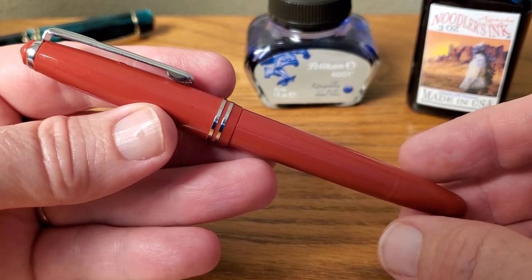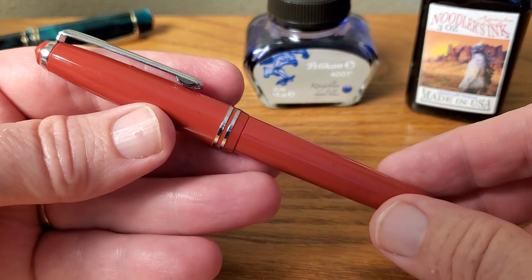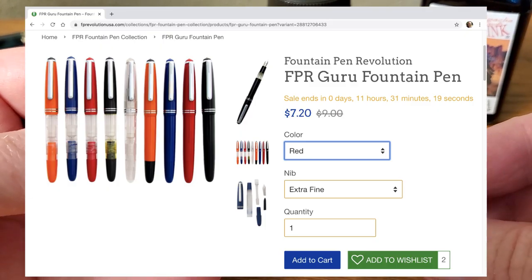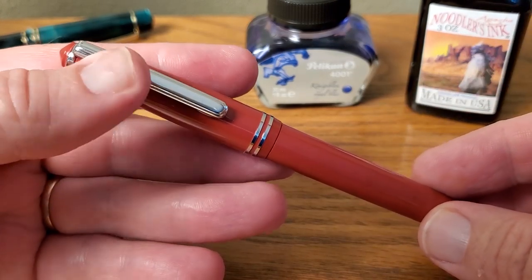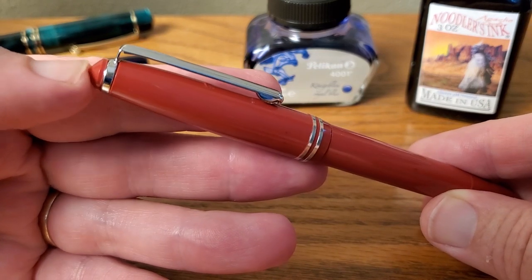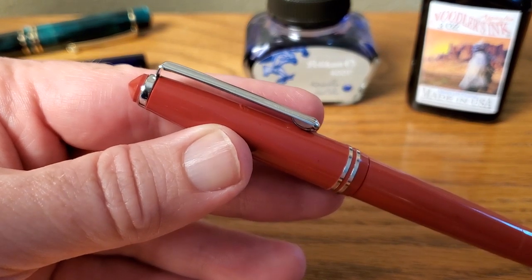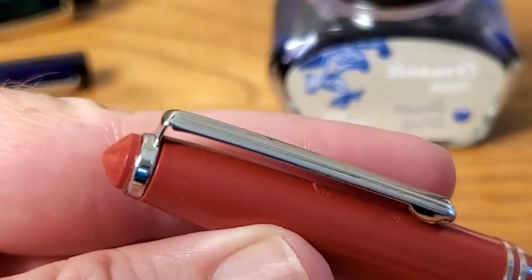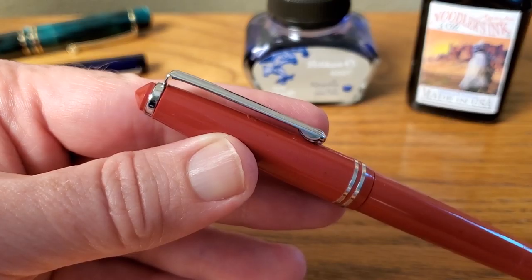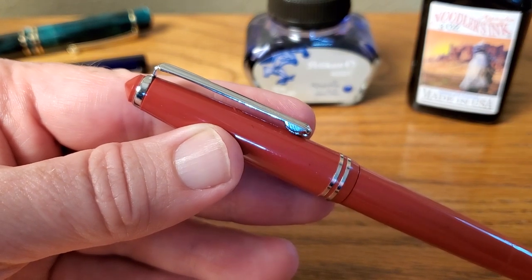Let's take a closer look at the FPR Guru — Fountain Pen Revolution. This is a simple red resin pen and you can get it in several different colors. It has a nice simple design with that torpedo shape, ending in a conical top finial on the cap. On mine, I noticed a gap at a slight angle — that's actually after I trimmed a little bit off the inside piece to make it fit better, because it was more crooked than that. I don't know if that's normal, as this is the only FPR Guru I have.